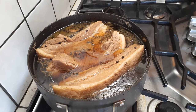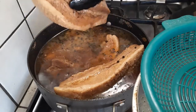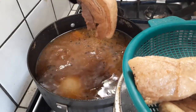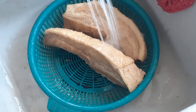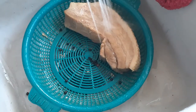Our meat has been resting in the pot with the stove off and covered for 10 minutes. Pull the pieces out very carefully because it will be very hot. I'm going to put a colander on top of my lid and pop them out with a pair of tongs, then we're going to rinse it all off. Run it under cold water, rinsing off everything you can. It's okay if a few pepper flakes or coffee grounds stick on. Clean it up as much as you can and set it aside to cool, because it's still very hot and you don't want to hurt yourself when slicing.